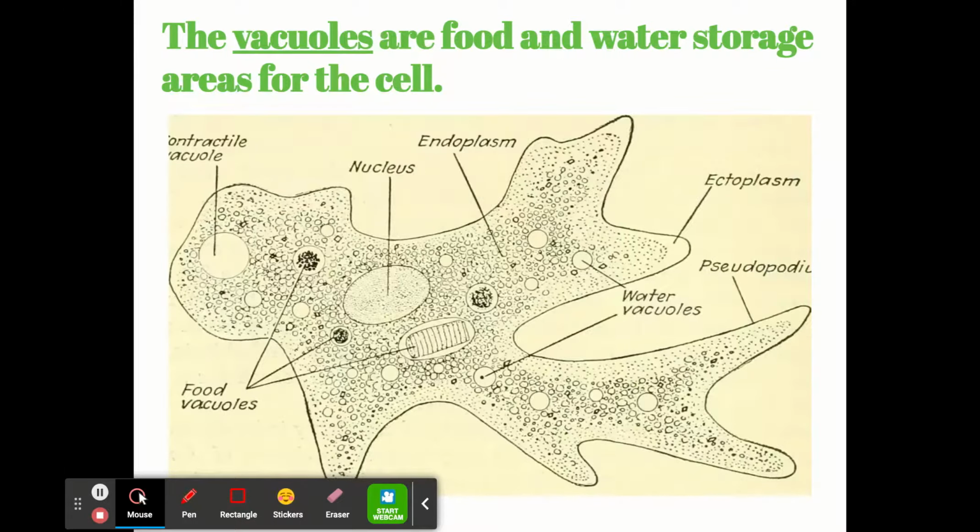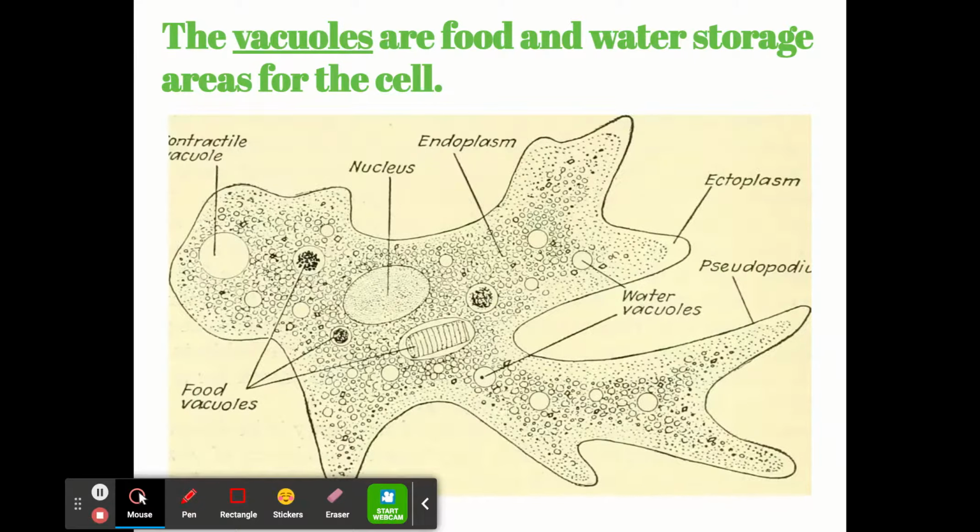Okay, this next one are the vacuoles. Vacuoles are super cool. And this is not an animal cell. This is not a plant cell. This is a protist cell. Protists are unicellular organisms, and this one is an amoeba. So this is a really good drawing of an amoeba. And I'm using it for vacuoles just because amoebas have pretty large vacuoles, and they have a lot of different kinds of vacuoles. You don't have to worry about what the different kinds are. Just notice that they are different and they're used for different things.